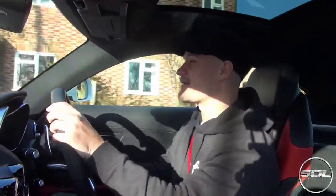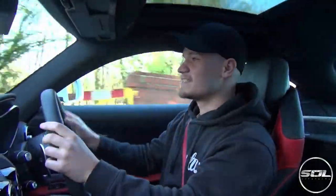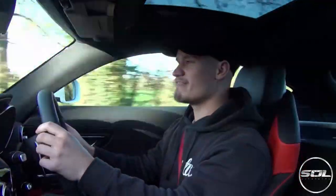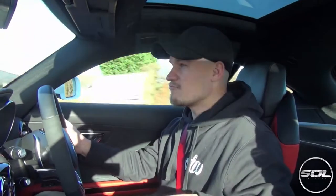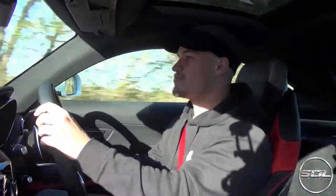Grant is in the passenger seat off camera, and these are my first few metres in the AMG GTS. We are driving it in Sport. It is quite a lot softer on the suspension than my Lamborghini. There are no settings in the Lamborghini to change the suspension — maybe that's a brand decision or because the car is slightly older. Whereas this car, you've got so many different settings — I think five — covering suspension stiffness, throttle response, steering directness, and exhaust volume.